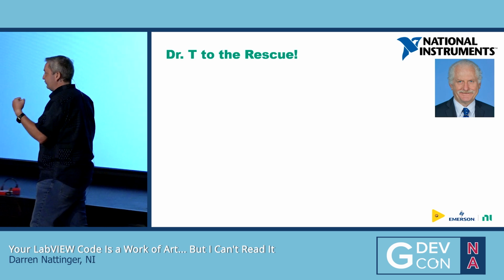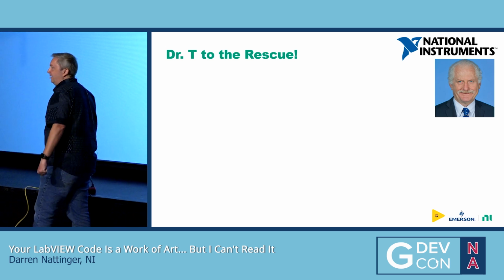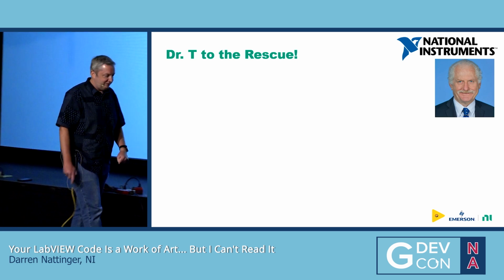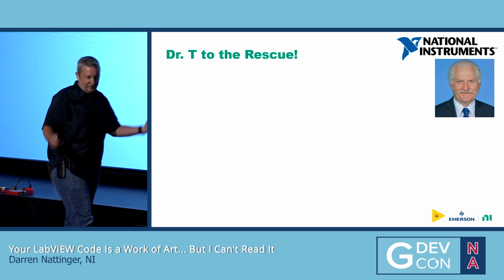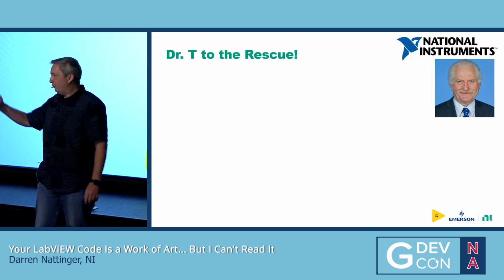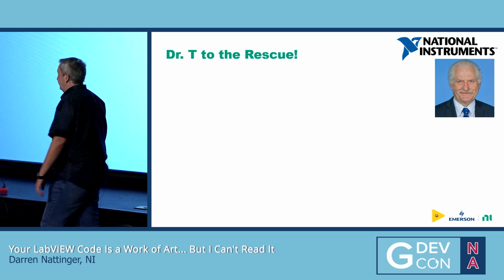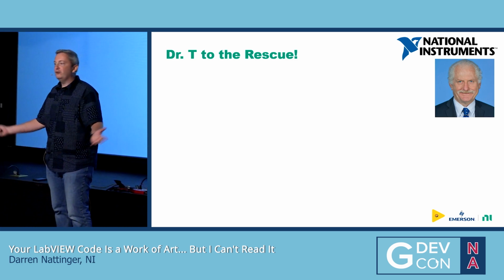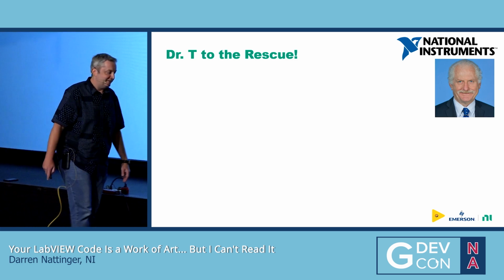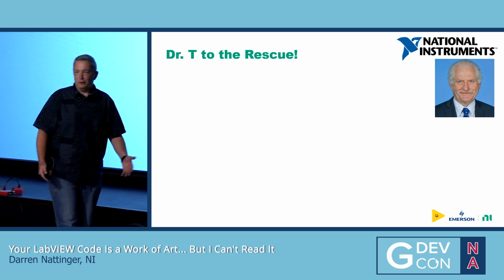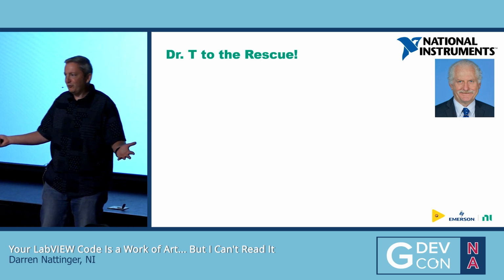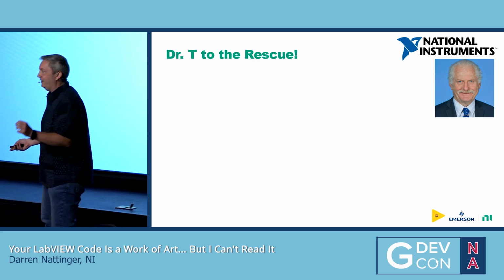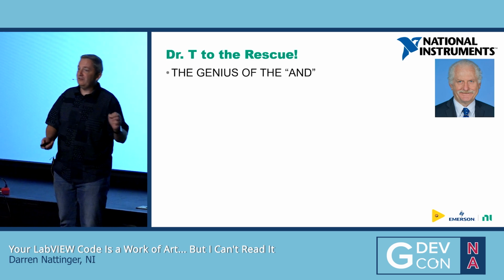So I looked for inspiration from Dr. T, founder of NI, CEO for over 40 years. Dr. T had lots of phrases he liked to say, like Brian mentioned one earlier. Dr. T used to say we should take the OOCH approach to solving problems. He had the 100-year plan for NI that he would talk about. He talked about NI being a great place to work for its employees, crazy ideas like that. Well, one of the things that Dr. T always talked about was the genius of the AND.